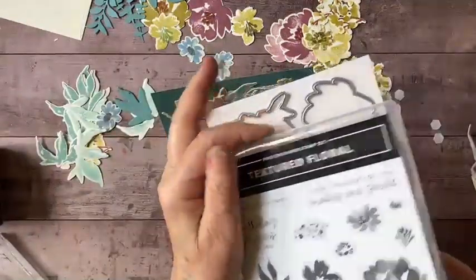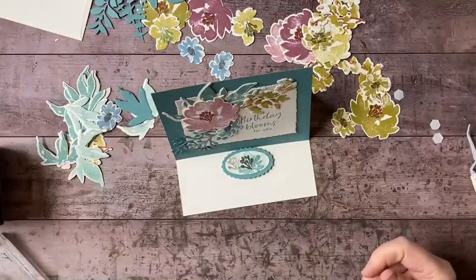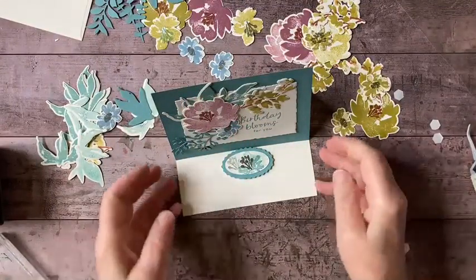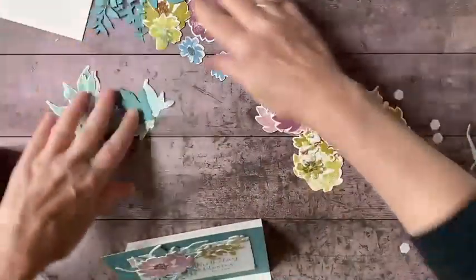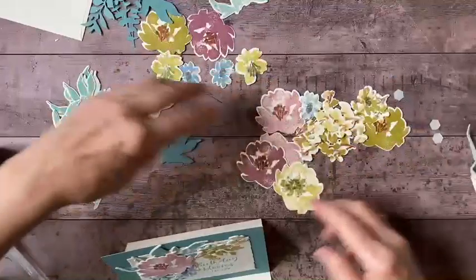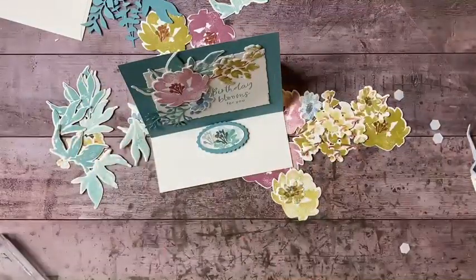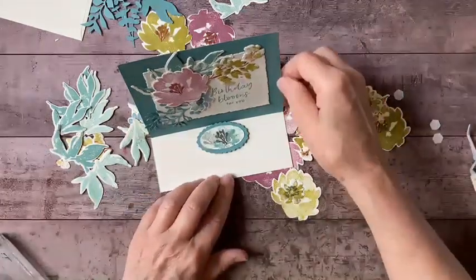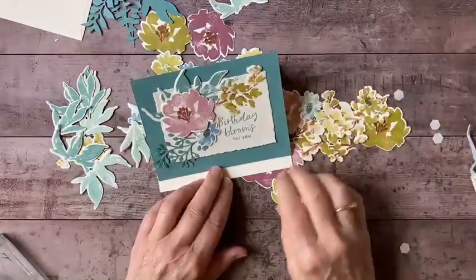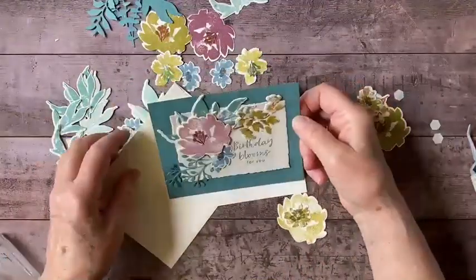stamps and dies, and also the Cut and Emboss die cutting machine so that you can make all of these different wonderful shapes to add to your projects. And I think you could see that this would make a very pretty box as well if you wanted to make a little gift box using all of these different flowers.